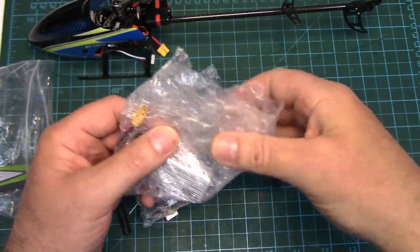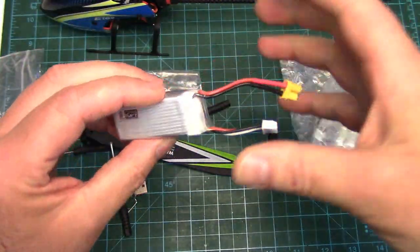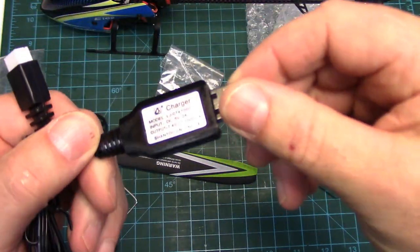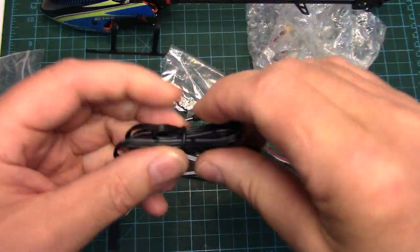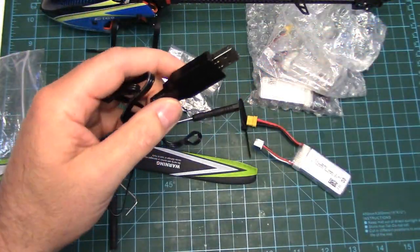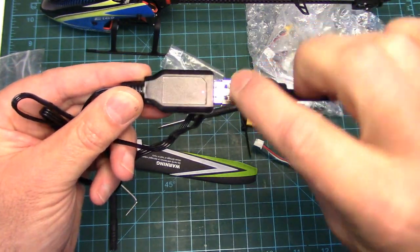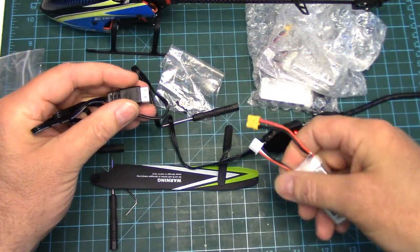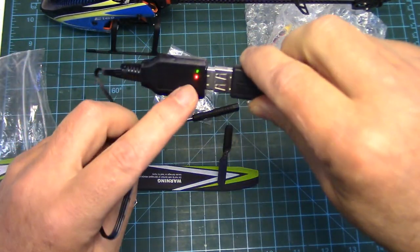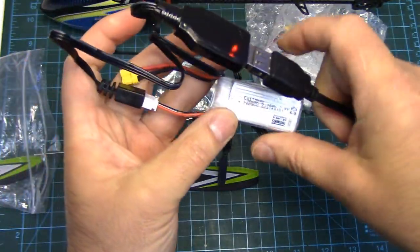I got the three battery version, so it comes with two LiPos — there's already one installed in the heli as it ships — and these are a 700 milliamp 2S pack. The charger is a little USB charger. I'm always skeptical of these things; I don't trust them as far as their charging capability. Do they overcharge, undercharge? Do they balance up fine? So we're going to get a pack charging right away so it's hopefully finished by the time we're done looking at the heli. When you plug it into your USB, a little red power indicator comes on. It charges through the balance port — it's just a 2S balance plug. There's a little green flashing LED indicator in the USB charger; when that's done we'll check the voltage of the cells.